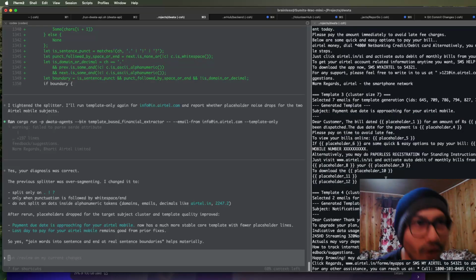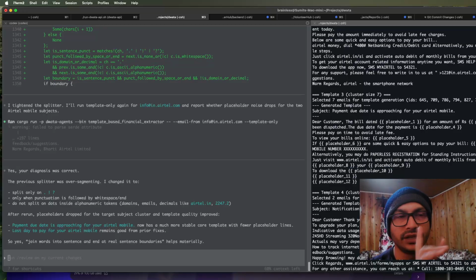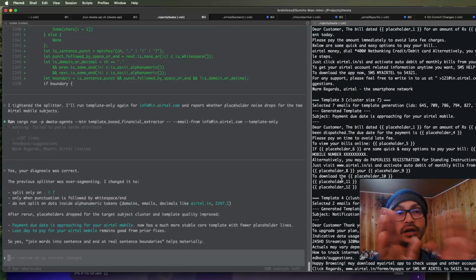Awesome job done. This is so nice. Almost the entirety of the email has come out cleanly. There are still some bits. This is probably a link, and links will of course be different from email to email. And there are these two trailing placeholders, which I cannot figure out. But you can imagine that you can keep focusing on this.